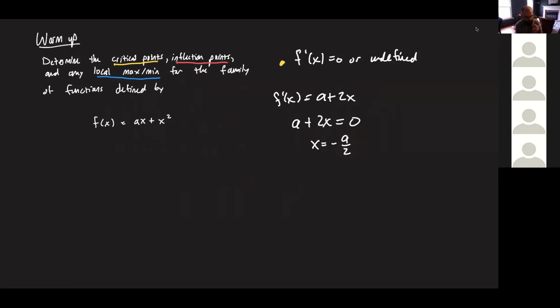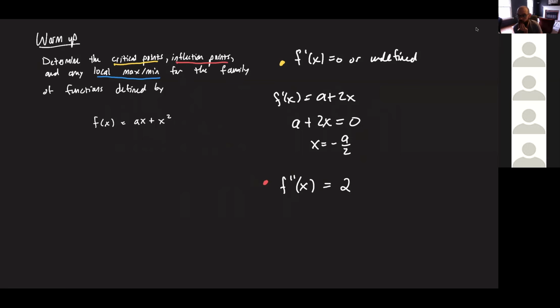It's the only place where the derivative is 0. And for part 2, what we want to do is we want to go ahead and we want to find our inflection point, or our inflection points, okay? So for our inflection points, what we would do is we would take the second derivative, okay? So the second derivative to this function is, right, so if we look at this, I take the derivative. A is a constant, so it goes to 0. And then when I take the derivative of this, it's just 2.